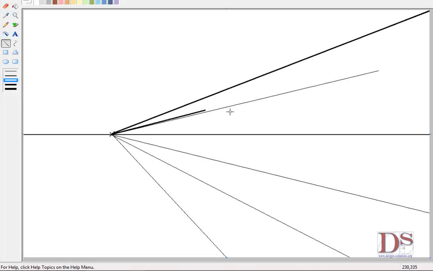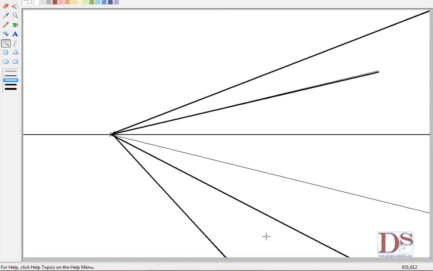Then I do my second one, and again I just set these up as guidelines so that I can come back and draw, and you'll see the importance of that as we continue to design. Then I'm going to skip that middle one for a while, and I'm actually going to bring this down. Again, 3rd line thickness, and right down over here.